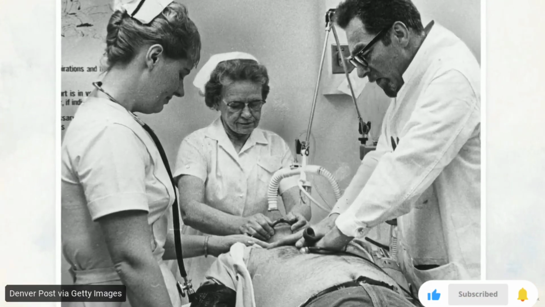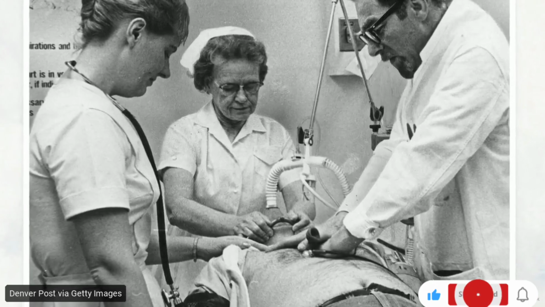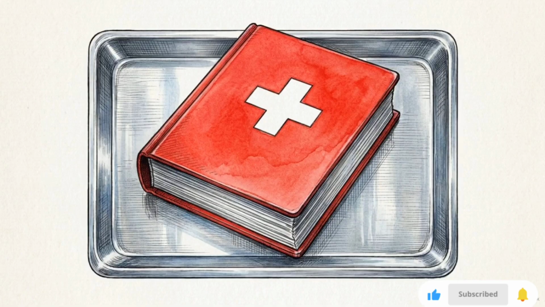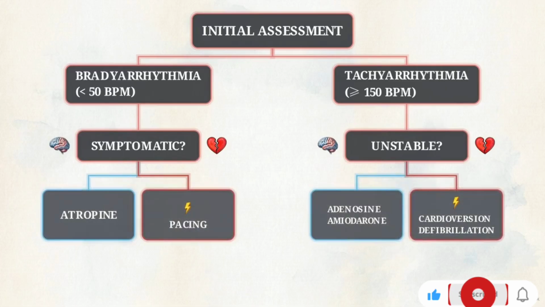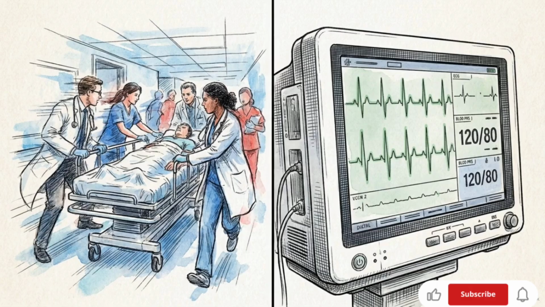Medical professionals arriving on the scene do not have time to sit and ponder the underlying pathophysiology. They rely on a globally recognized protocol known as the Advanced Cardiovascular Life Support, or ACLS, algorithm. It is a highly structured decision tree designed to quickly categorize the exact type of electrical failure and match it with the correct intervention. This structure ensures that under the extreme pressure of a code, every clinical intervention is a calculated response driven by the patient's specific physiological feedback.